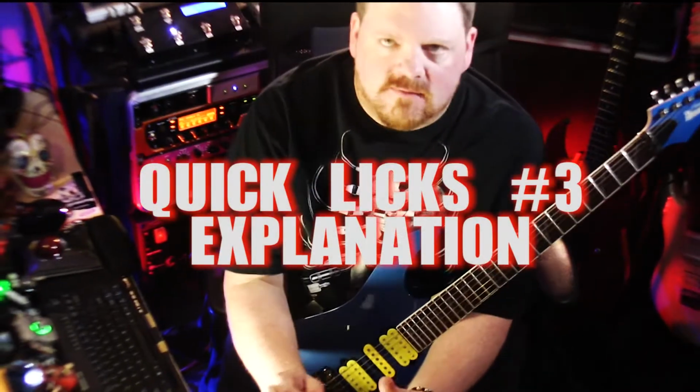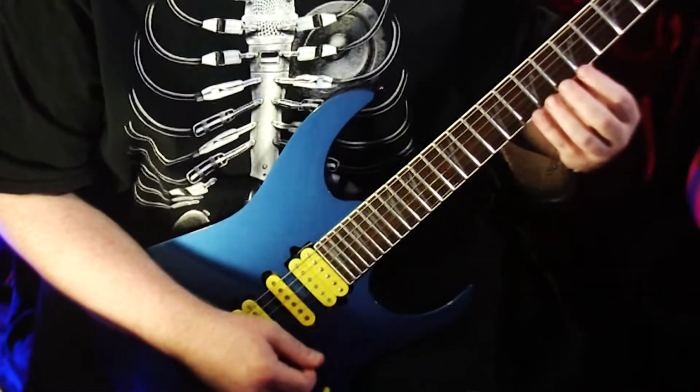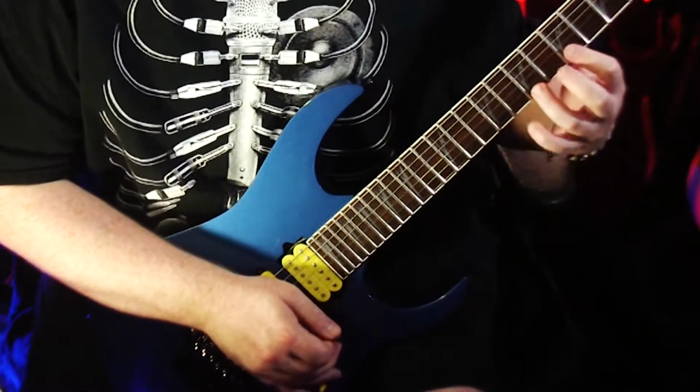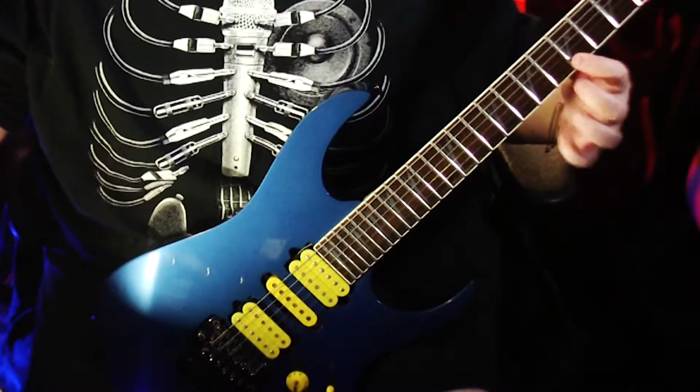This is going to be a pull-off lick, all right? So we're going to pull off. That's why it's called pull-off. Going to pull off the neck. So strike once and pull.